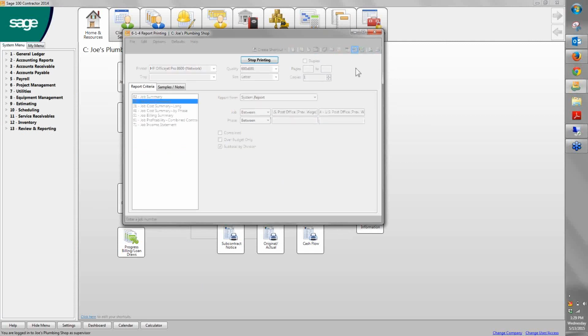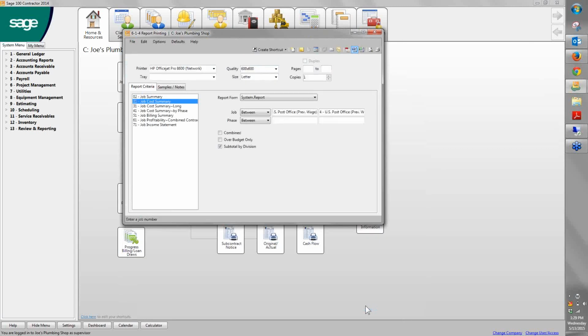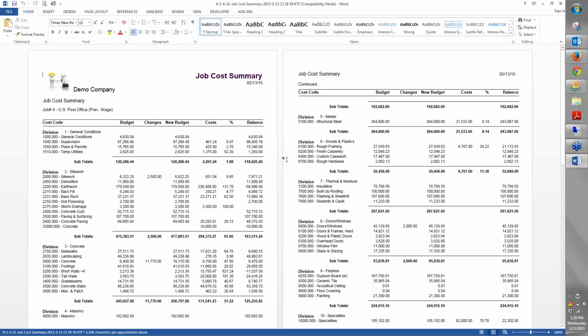Let's say we didn't want to do a PDF, but we want to actually create the report within Word. Here is that exact same report, export it to Word. So now it's just a Word document that I can add to, manipulate, put notes on. Notice how clean it came in. It looks exactly like the report we print out in the system as a PDF. And so, again, it makes it easy to export this.